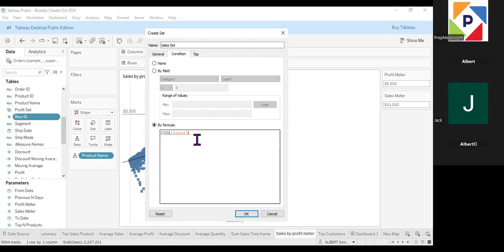Sum sales greater than or equal to sales meter, just as we created for profit. All good. Okay, we say okay.